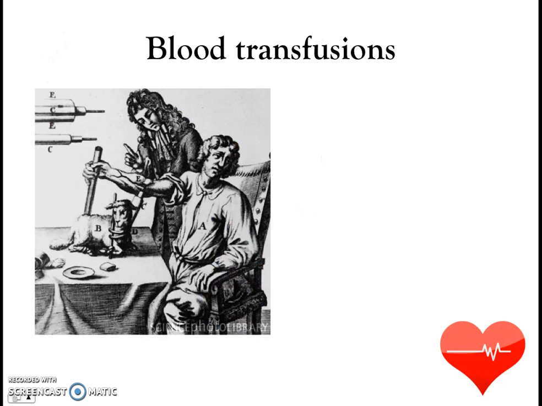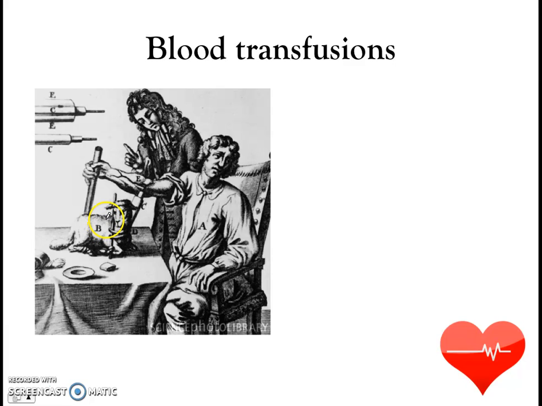Now, the scientific word for blood donation is a blood transfusion. So a blood transfusion is basically taking blood from one person and putting it into another person. Now, the very first blood transfusion was carried out 300 years ago, as you can see in this picture here in black and white, except that it was carried out between a man and an animal. Yes, this man here is receiving blood from a lamb.